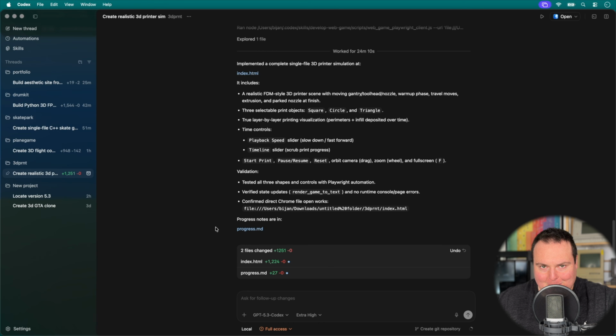So for our next upgrade test, I want to focus on the 3D printer sim. Now, this was admittedly probably one of the best results I've seen for this, so I want to push it even further. A lot of folks in testing in the comments have mentioned, hey, you should try to modify this so you can actually upload an STL or stereolithography file, I believe. And that's essentially what the printer understands to print a real object. So if it does successfully do that, I will then upload an STL of this thing.